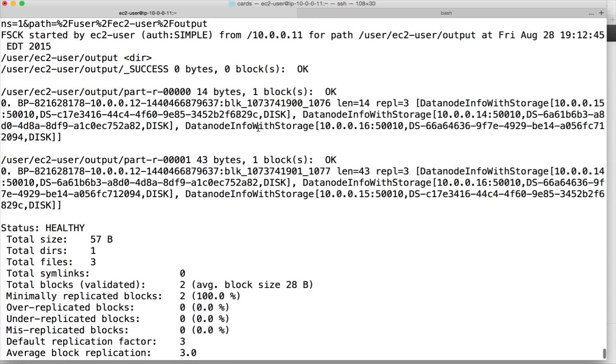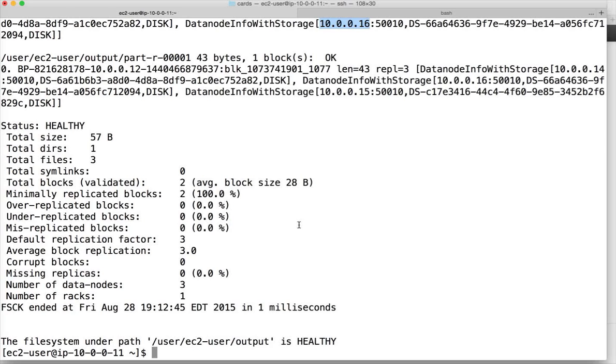There are two files, 00000 and 00001, but the file sizes are very small. One is 14 bytes, the other one is 43 bytes, and you can see that it exists on all 3 nodes, 14, 15 and 16. Similar is the case with 00001 as well.